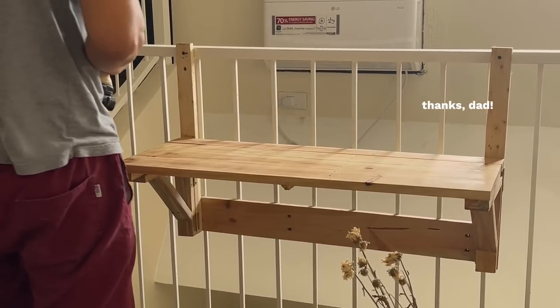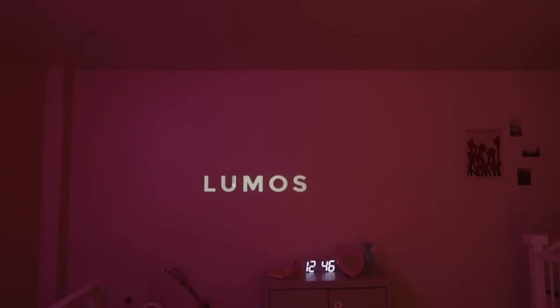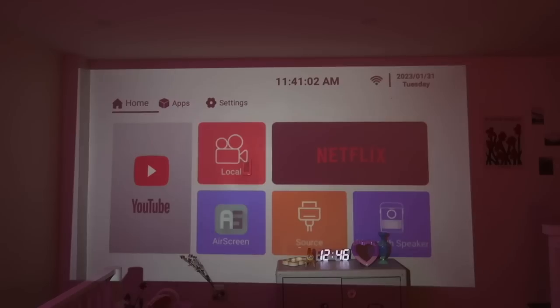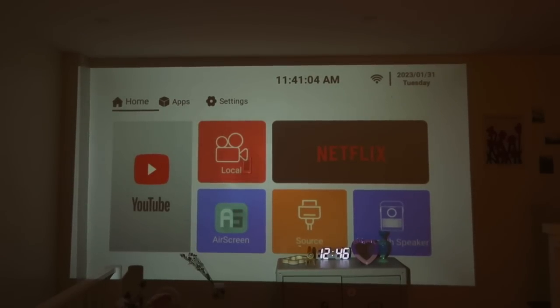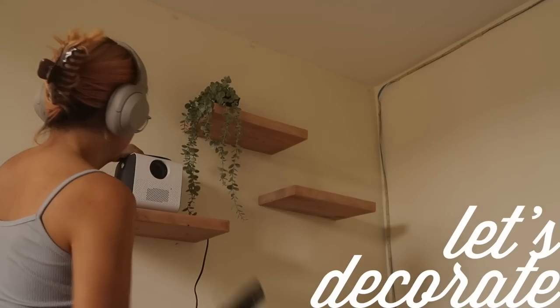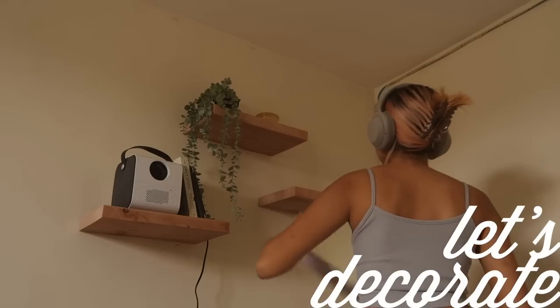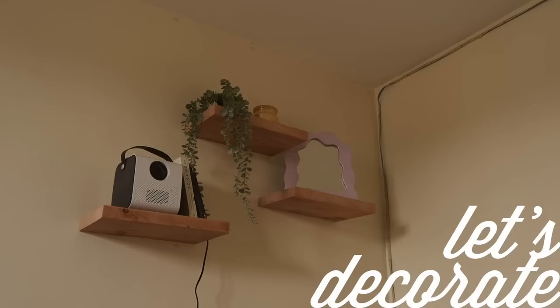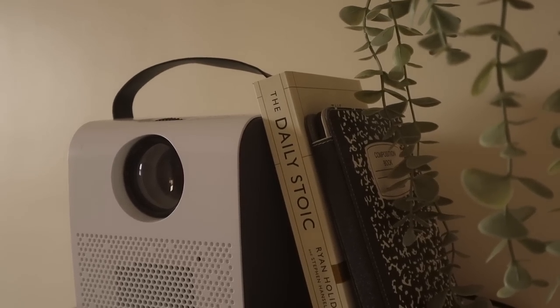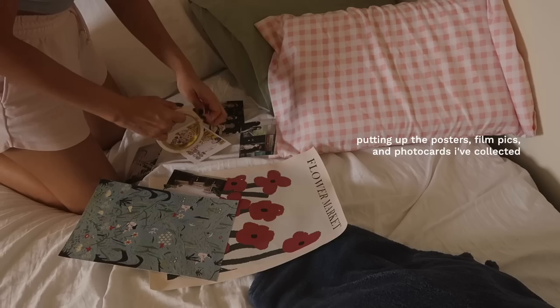That's my main agenda for today. I already have a projector and a book over there. The reason I placed the shelves on this wall is that I have an empty wall right in front of me when I lie down — so when I use the projector, it's going to be like a big movie screen right in front of my bed. So comfortable. I don't have a set plan here, unlike my first room makeover. Now I'm just mixing and matching, figuring out on the way what to do. I just want cozy vibes and to make do with all the decorations I already have.